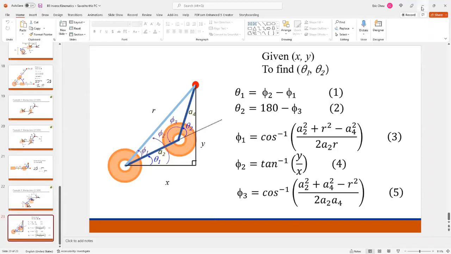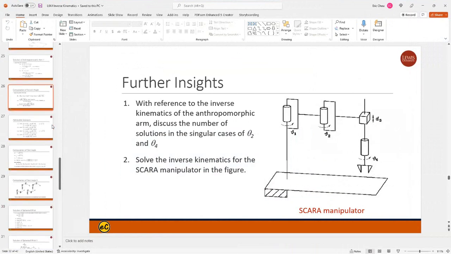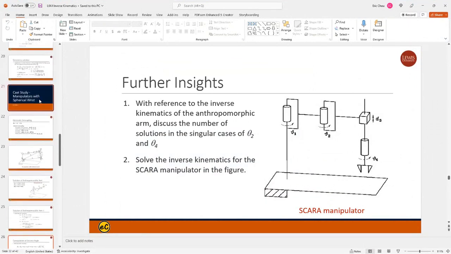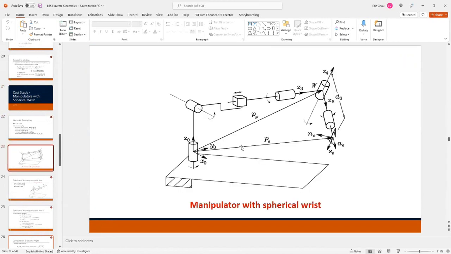The textbook portion, I think, is way harder. There are more equations you can use to study higher degree of freedom ones. Usually we divide it into two parts, the lower arm and the lower wrist, 2 and 3 sections, and then solve it one by one. Is that okay?